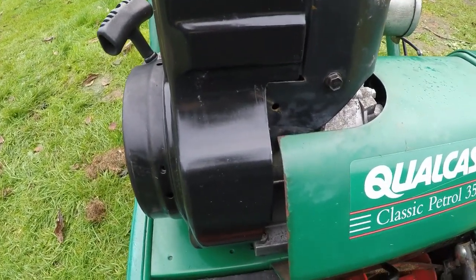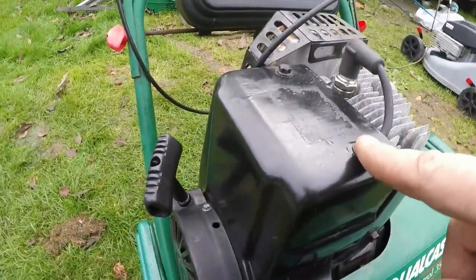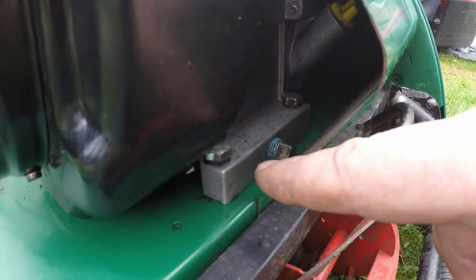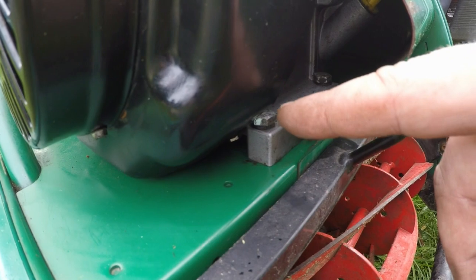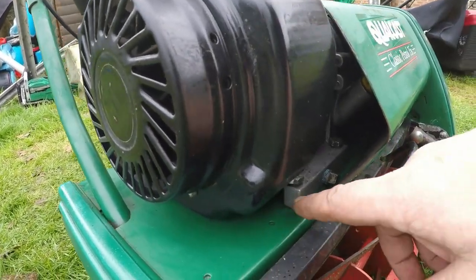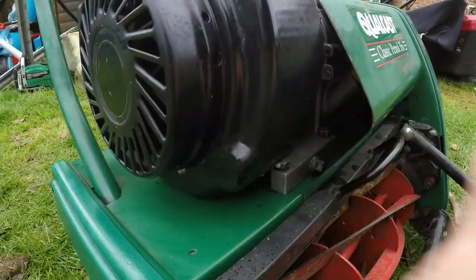It was a bit of a pickle to fit. You have to remove this bolt here and this bolt here, and then underneath in the depths there's one little tiny bolt just inside there. What I did was loosen the front two engine bolts and just put a small wedge underneath to tease the engine up, which gives access to that bolt. There's one on the other side too. I was pulling away at this housing and it just would not come away. I cleaned it with petrol, gave it a good blast with my air compressor, and found my bolt here and one on the other side.